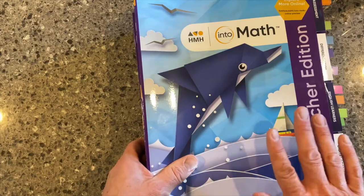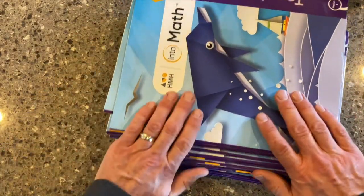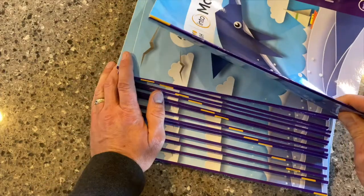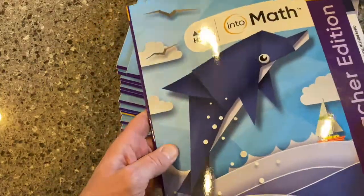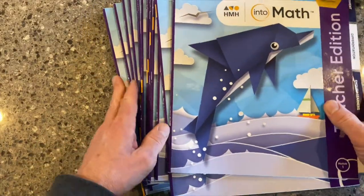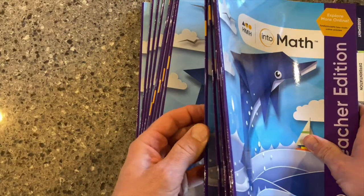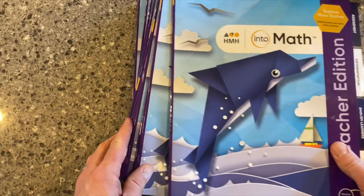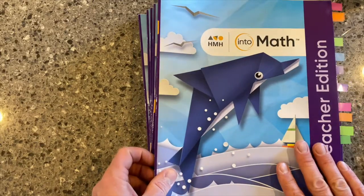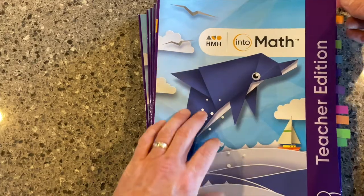We're looking here specifically at that Teacher's Edition. And it's important to know that it's not a single book, but instead it's a multi-volume series. Each of these individual books are really nice, skinny, soft cover, easy to handle and use Teacher's Edition books. There's one or two, and in some cases even up to three modules covered in each. But you'll notice they're all about that same thickness. One of the things I like about that is that I'm able to very easily take these home and bring them back to school — easy to carry around, easy to use, easy to walk around the classroom with or use in small groups.